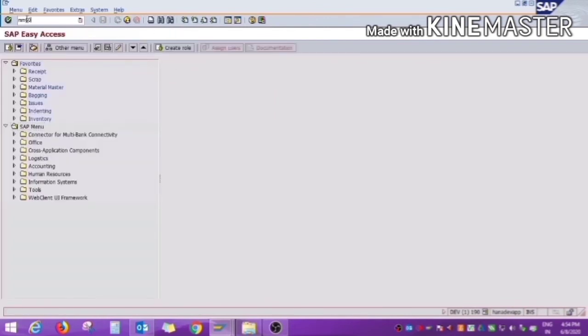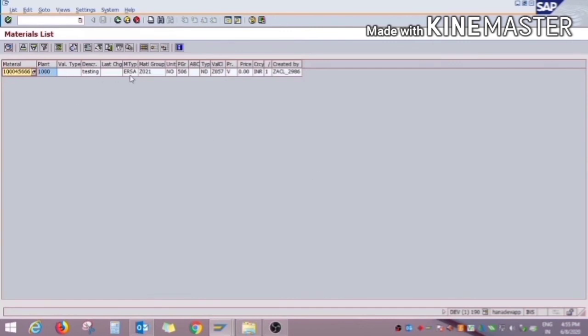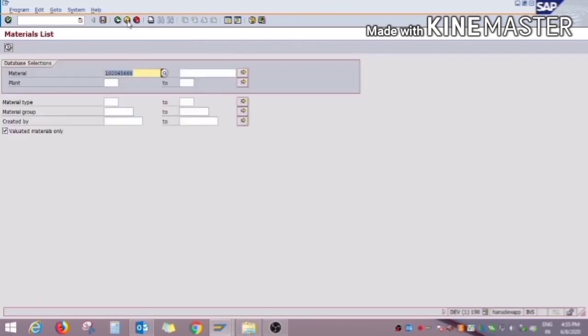And one more T code we saw, that is MM60, the list of materials. Now in MM60 you have to enter the material code and execute. So here it will give you the details of the material you have just created in a list view. Now as you can see, here it gives you the material data, material description, then who has created it, material group details, MRP type details and other data related to this particular material we have just created. Otherwise you can directly enter the plant and it will give you the list of all the materials available in the plant. So this is how you generally run the material list.